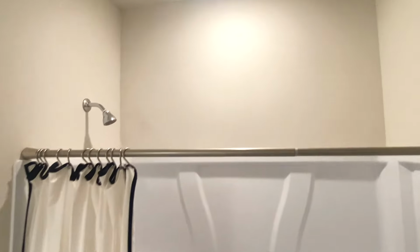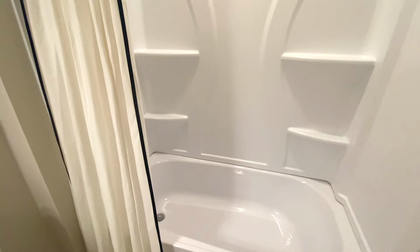going through the rest of the house, because I know everybody wants to see that owner suite, which is okay. You got the bath for whoever's into soaking. They got the option to just soak in the tub there. Nice size counter space there. You can put a whole bunch of stuff on there.